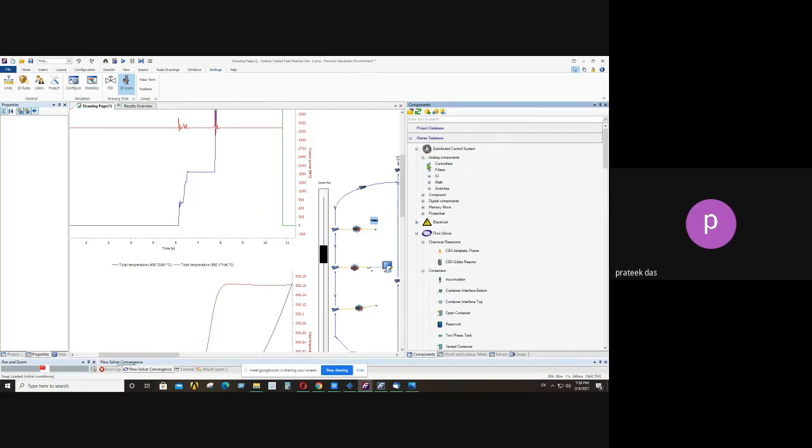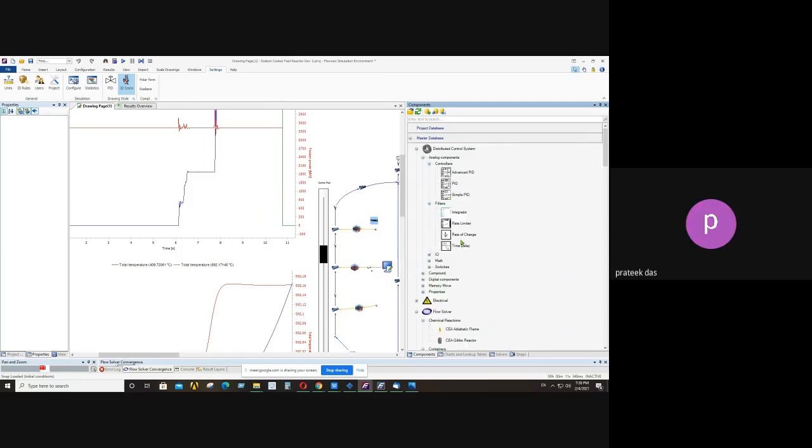Here the first is the analog components. In these analog components, you will get the controllers. You will get the proportional, integral, and derivative controllers, and you can feed your feedback rate, your proportional, integral, derivative gains within the system to maintain the system stability.